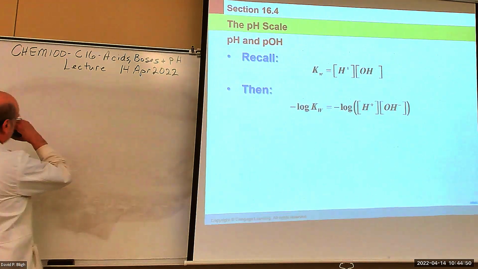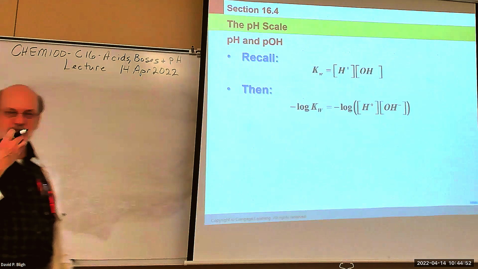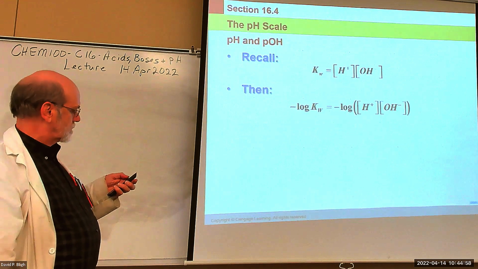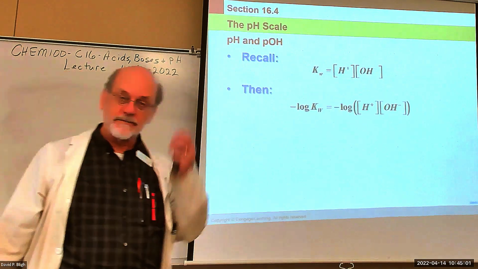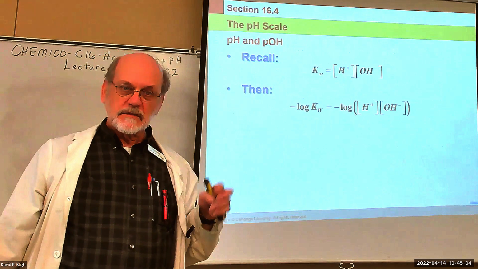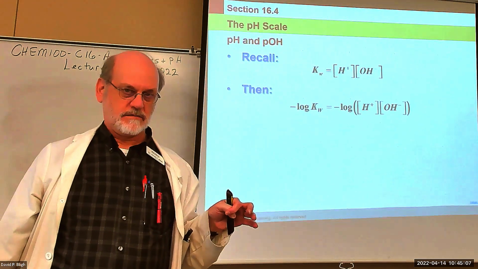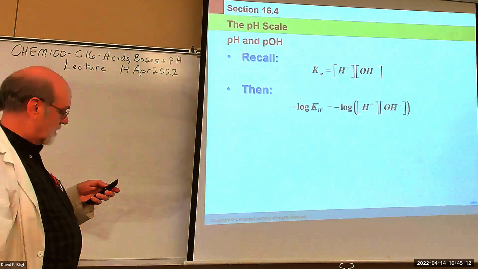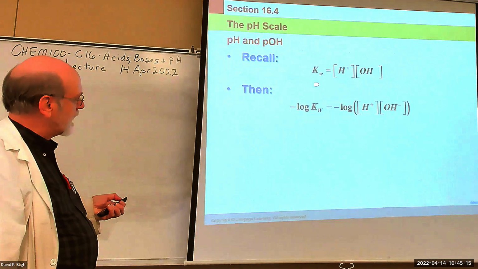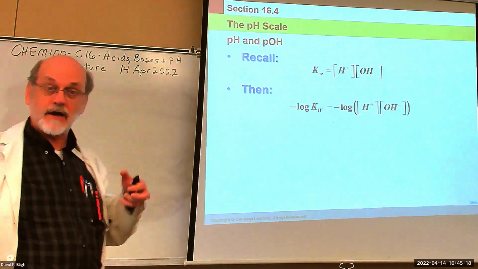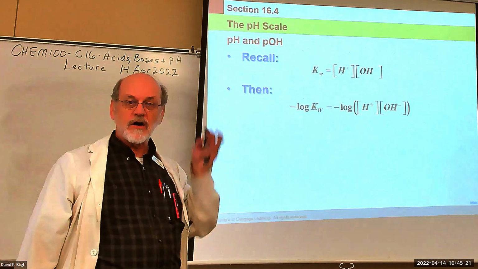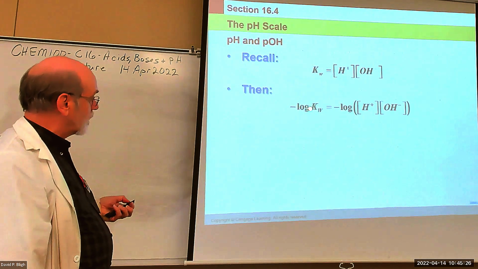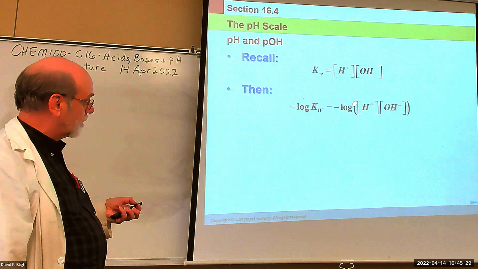So if we calculate the pH and pOH, what if we look at our equilibrium expression, Kw? Actually, we can go even further. We can take the negative log of the K value, pKw. So what would that be? Well, if we start with this expression, Kw equals hydrogen ion times hydroxyl ion concentration, and then take the negative log of the entire expression, then the negative log of Kw is over here, and the negative log of this expression is here.